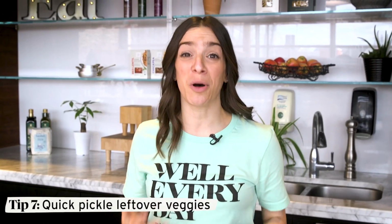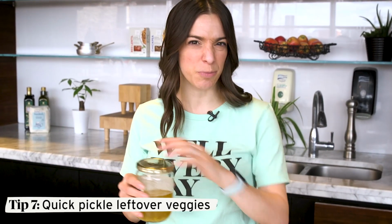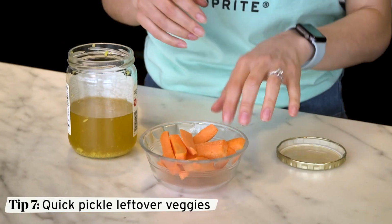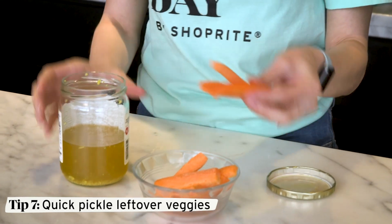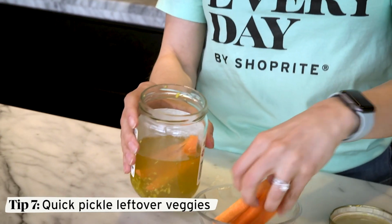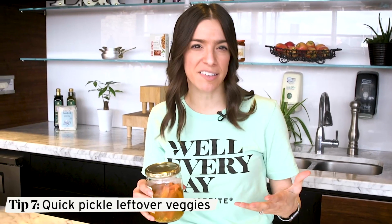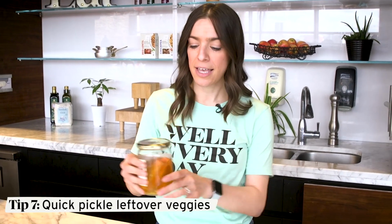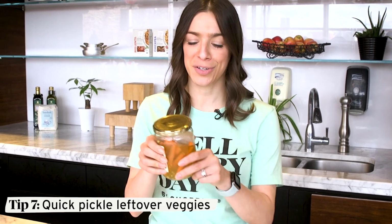Another way that you can use all parts of the ingredient is actually using the leftover pickle juice that you have in your jar. So if you're already done with the pickles, instead of pouring out the rest of the liquid, which is called brine, all you have to do is just drop something right in the pickle juice. Red onions are really nice, or you could do a broccoli slaw and use it on a taco the next day. Swirl it around, let it sit overnight or so, and you have a quick pickle using the leftover brine.